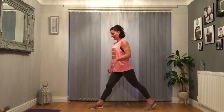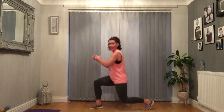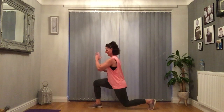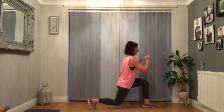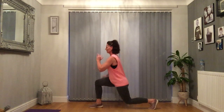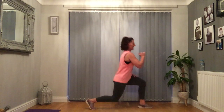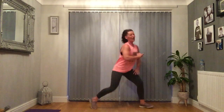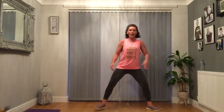Four, three, two, go again, lunge squat. Bend your toes at an angle. Get ready. In four. Plie. Stand up. One.